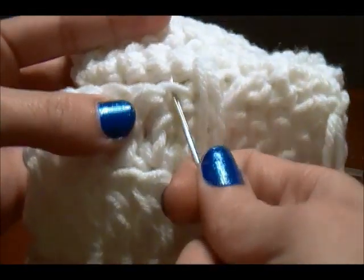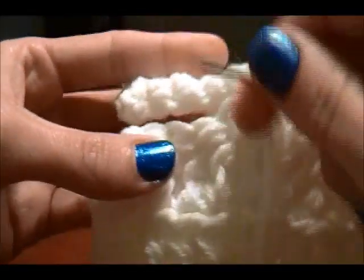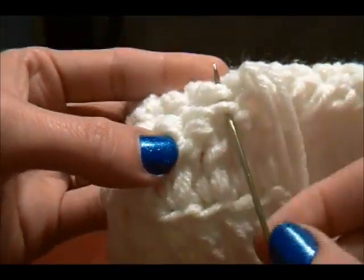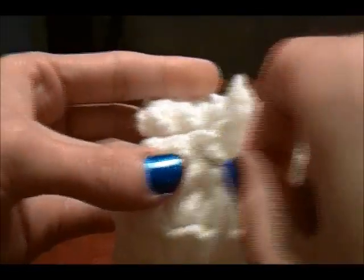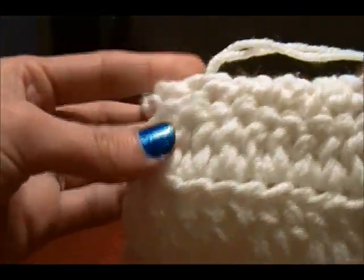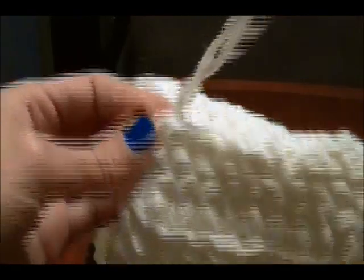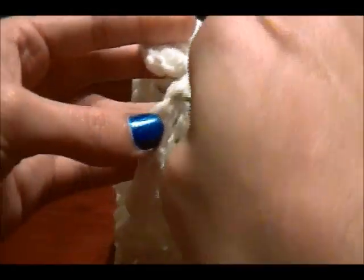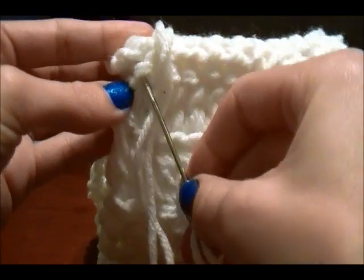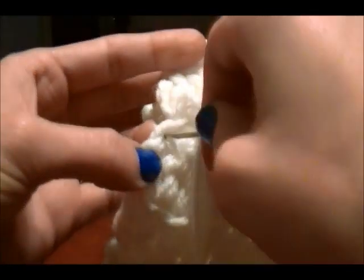You see how there's like a loop here and a loop there? Those are just the loops you'll use. Loop here and a loop right there. Loop here, there. Loop here. And I sell these all the time. They're so easy to make. Takes maybe 30 minutes, a little longer, a little slower, faster, depends on how fast you go, but about 30 minutes, and that's with me watching TV.